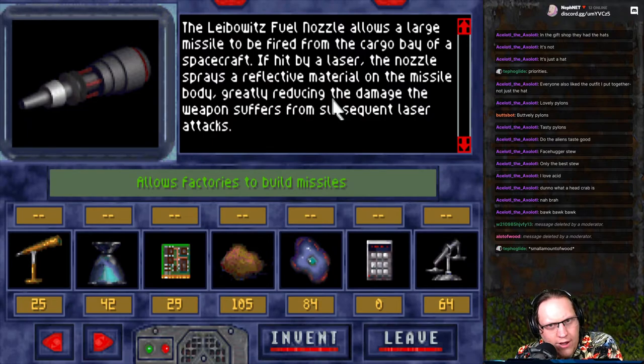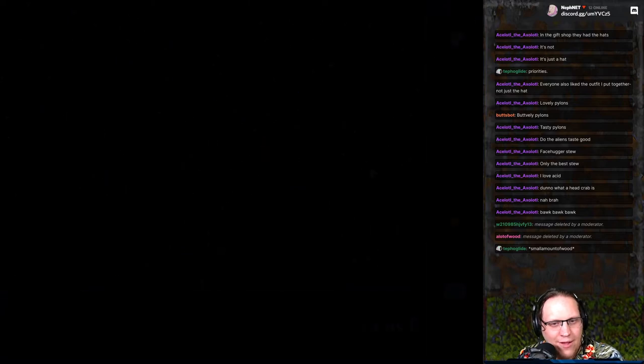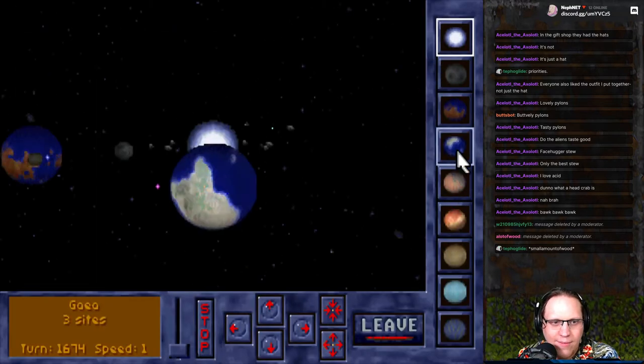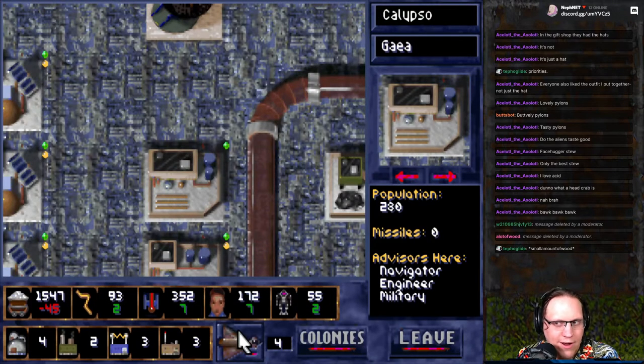The Leibowitz fuel nozzle allows a large missile to be fired from the cargo bay of a spacecraft. If hit by a laser, the nozzle sprays a reflective material on the missile body, greatly reducing the damage the weapon suffers from subsequent laser attacks. It's kind of weird. I don't think the animals are going to be shooting lasers at me. Ships are out in space.